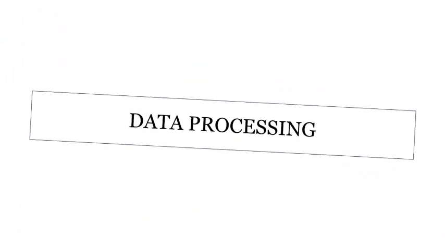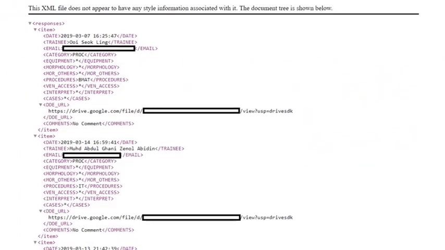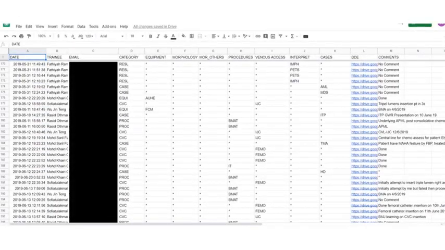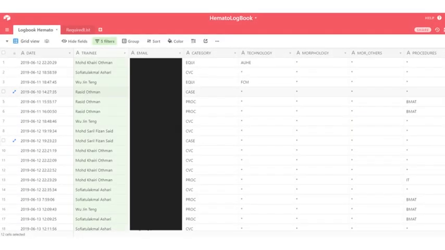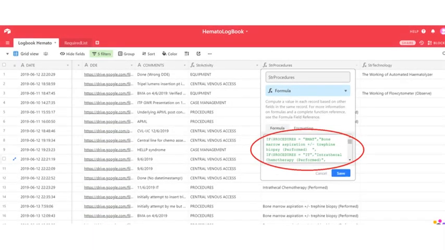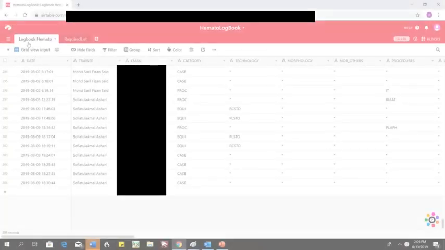The LimeSurvey data is read using PHP scripts into an XML file and imported using scripts into Google Sheet, where a web page display is linked out for the trainee's perusal. Based on the timestamp on the Google Sheet, blocks of dataset are manually copied into Airtable and further recoded from its abbreviated form.